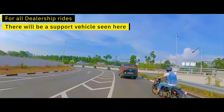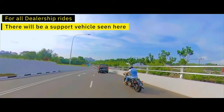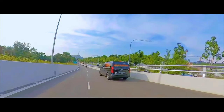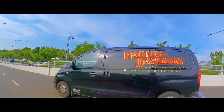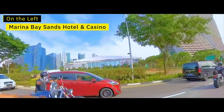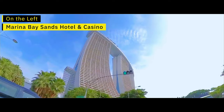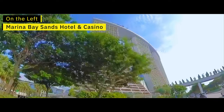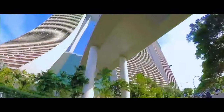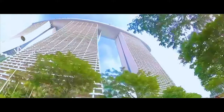We're heading off to the highway right now and as you can see we're supported by the Harley-Davidson vehicle, which you can see very soon. We're on the highway and on the left-hand side this is the Marina Bay Sands Hotel and Casino — one of the more famous places. During my test rides I always point it out because that's part of the route I take. This was actually featured in Westworld in the premiere, but of course with all the CGI you can't really recognize it.